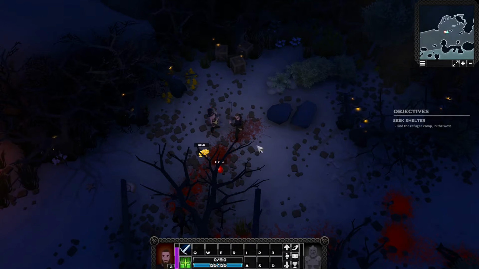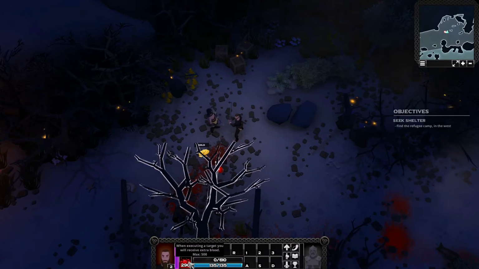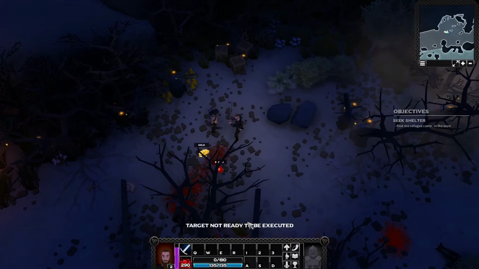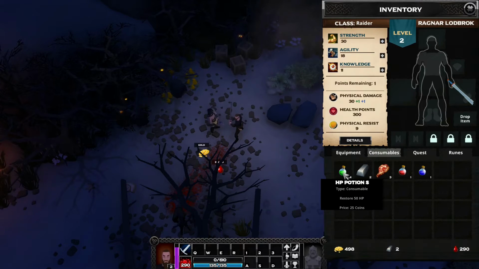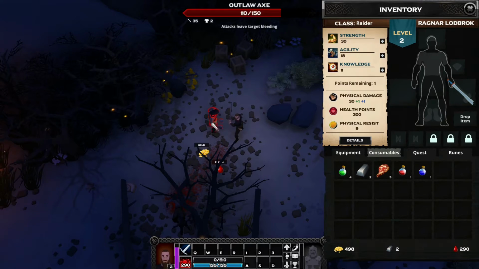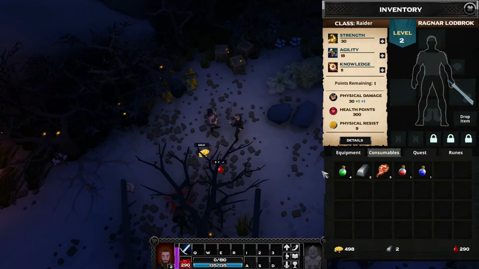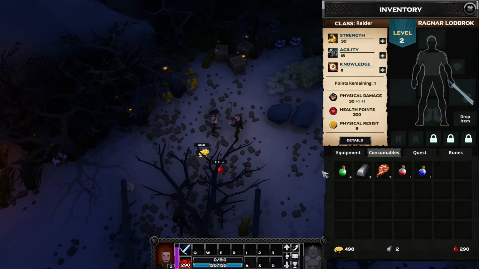Am I dying? Am I dead? Did I die again? What's going on? I don't understand. Game's crashed. Yeah, it's a bit buggy, friends. It's a bit buggy. So the game's crashed again. So I apparently died without dying. Which means I've got to restart the game. So that's 2 crashes in as many minutes, almost.